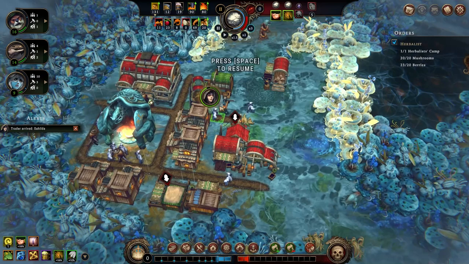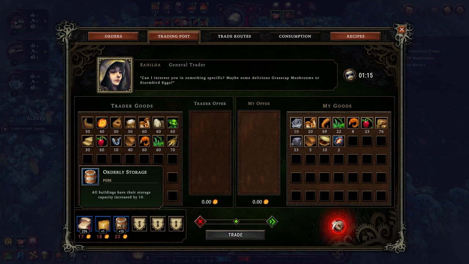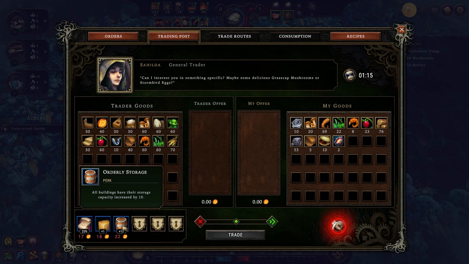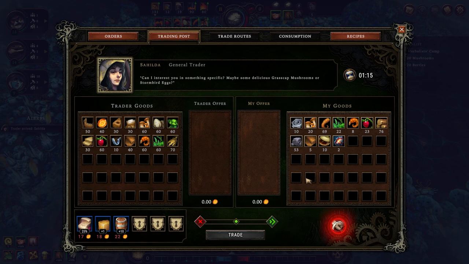Hey, and now we have Sahilda. Though, attack the traitor. Oh, that's a new one. And terribly stupid. So, clay production. Fuel burns longer in hearths. That's huge. And buildings have extra storage capacity. Interesting. So what do we get rid of? Resin, used in crafting, obtained in grove. Worth a lot.